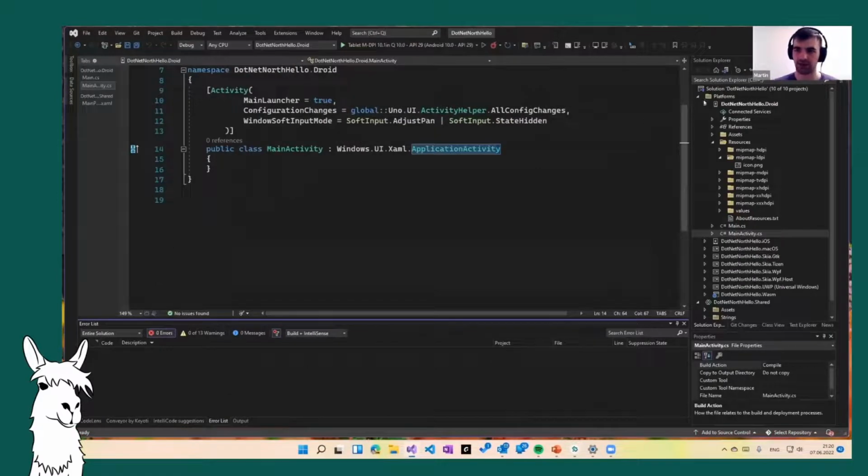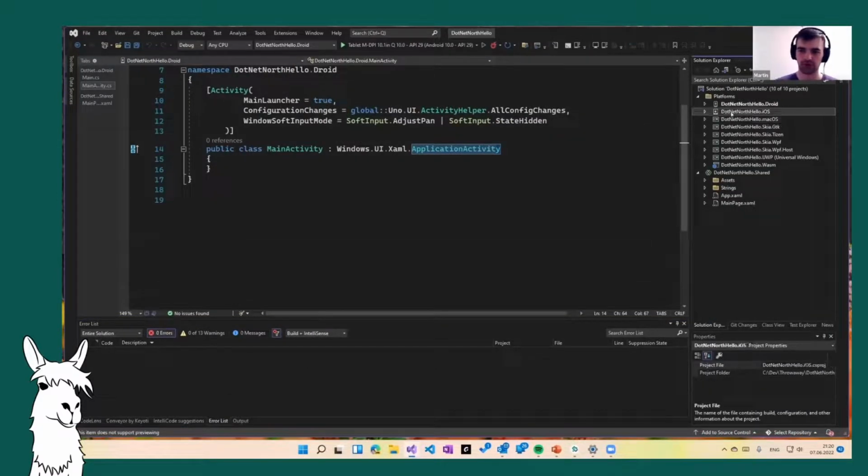I will skip iOS and macOS because for those two, you need to have a Mac connected, and my Mac is currently not working properly because Xcode has uninstalled itself or something. So I actually skipped those, but if you run the application there, you would be seeing the exact same UI. And again, with all the theming support. So if you switch to dark theme, the application would look dark on both iOS and macOS.